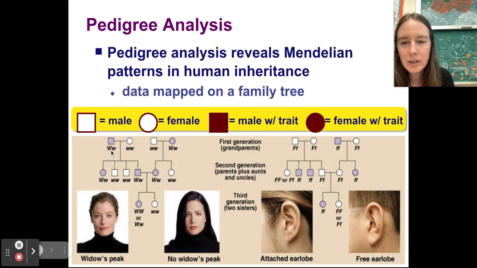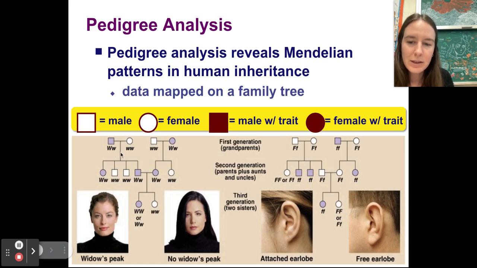Let's look at this grandparent. Notice how the grandparent is shaded in. Does the grandfather have the trait or not? Ooh, the grandfather does have the trait, and we actually see here that he does. He has the dominant and the recessive allele. Does the grandma have the trait? No, her circle is not shaded, so she does not have the trait. So little w, little w. This shows you that the widow's peak allele is dominant. Because this person does not have the trait, little w, they're normal.